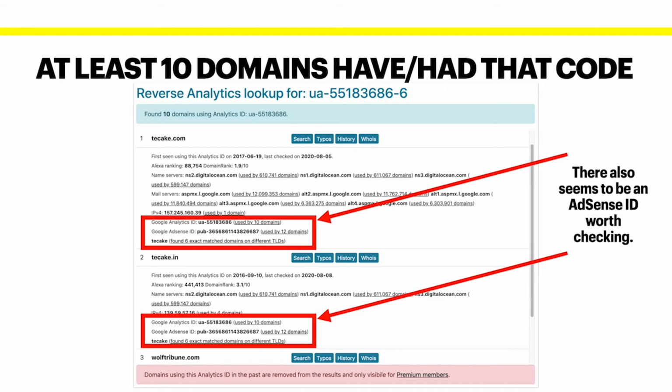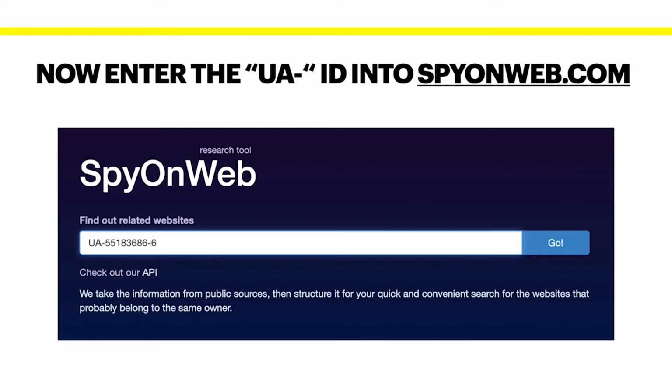And so that may give us more sites to look at. And if they're all using the same Analytics ID and the same AdSense ID, that's a very strong indicator that they're connected and may be run by the same owner. Okay, so we've already found apparently at least 2 and maybe 8 more websites connected to wolftribune.com.